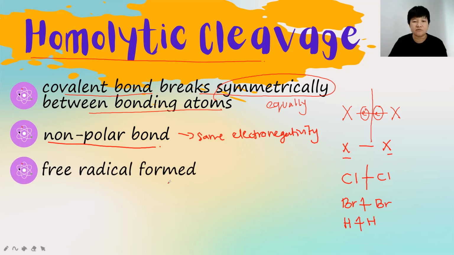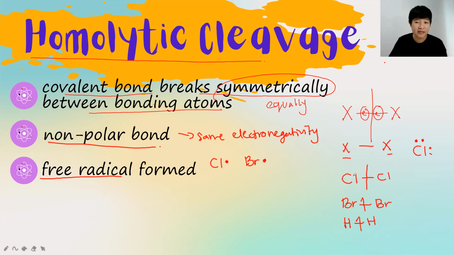Next, free radicals will be produced when this homolytic cleavage happens. What is actually a free radical? A free radical is when you have your Cl holding an unpaired electron, or your Br holding an unpaired electron. One single electron without pairing. We know that electrons always come in pairs. When you draw your Lewis dot symbol, you always draw them in pairs, right? So when it is single, holding only one electron, that is your free radical. So a free radical is a species with one unpaired electron.